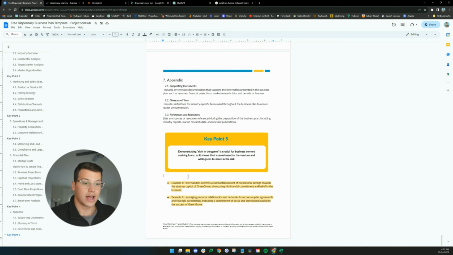And then also collateral, right? If you buy a building for the business, right there's your collateral. If you don't and you're renting, dispensaries don't have a ton of equipment in them. So you're going to be under collateralized, which means your lender's probably going to want some personal collateral. That might be a second on your mortgage. That might be a cosigner. That might be a free and clear car, like something that's probably not super fun for you. And they don't do that to be a bad guy. They're just trying to mitigate their risk, so that if the loan isn't paid back, they can try to be made whole.